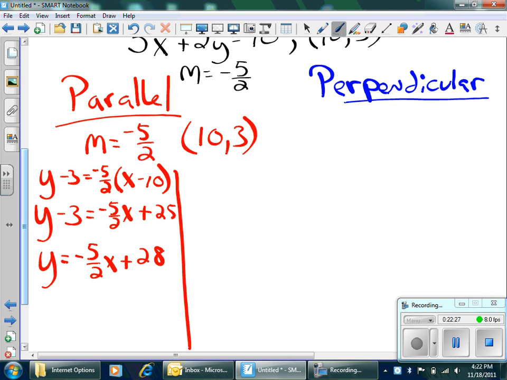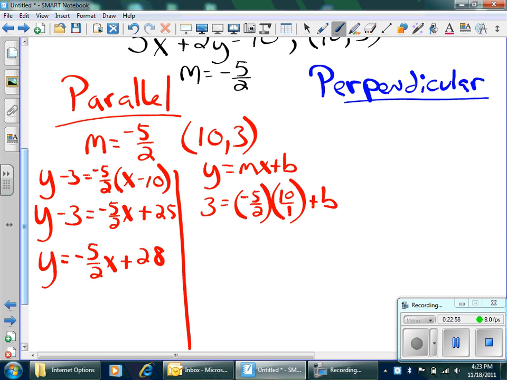All right, let me try it doing it the other way. Some of you like to go y equals mx plus b, and this is another very good way to do it. You just have to pay attention if the directions allow you the freedom to do it the way you want, or if they specify you have to use point slope form or slope y-intercept form. Okay, well, in this case, I know y is 3. I know m is, what is that, -5/2? -5/2. And I also know that x is 10/1.